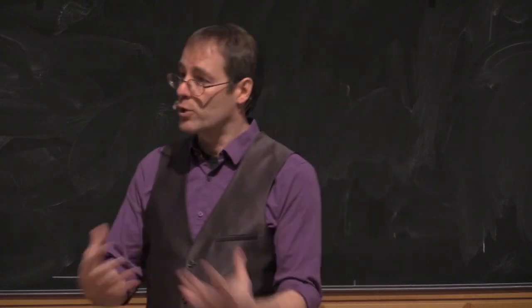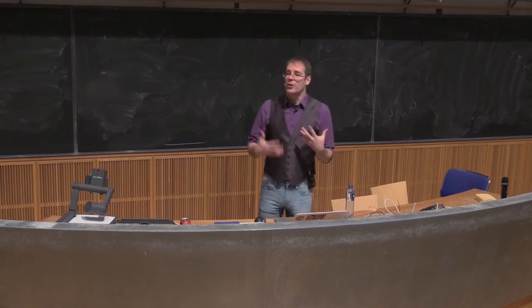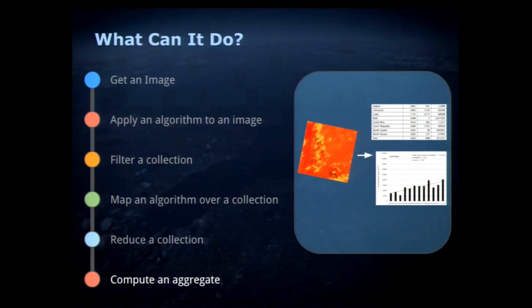The other half of MapReduce is reducing, where you take the collection and you compute some summary statistic. You might squish it flat to make a mosaic, but essentially mapping is a many-to-many operation, applying something to everything, and then reducing is a many-to-one or a many-to-fewer operation where you reduce the data down to a smaller amount. And then you can compute an aggregate over these results. If you want to do some global zonal statistic, how many hectares of forest were lost, that sort of thing, those sorts of global analyses are often endpoints for what we do.